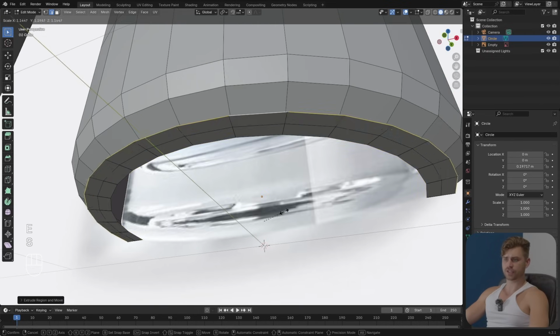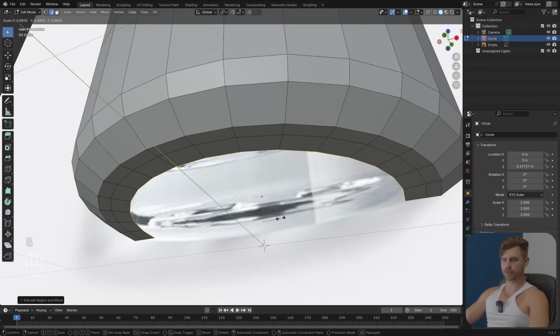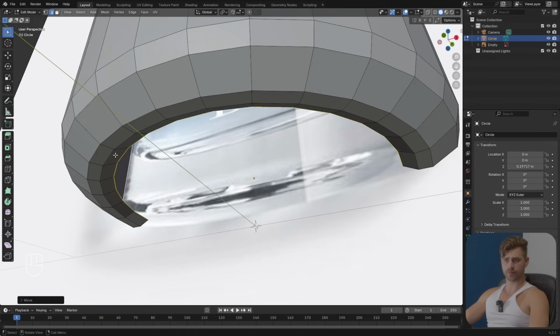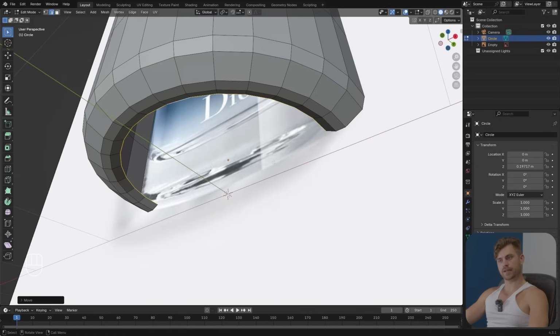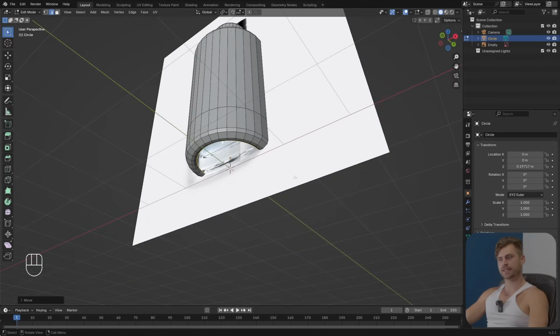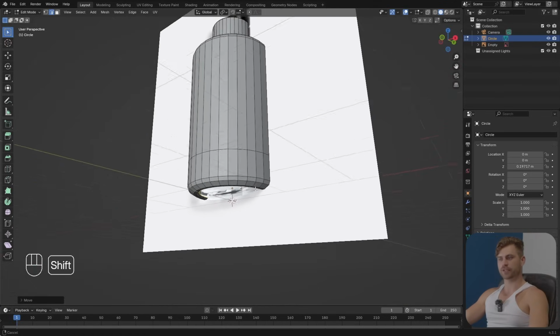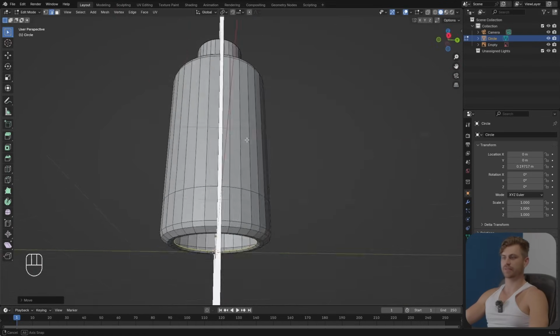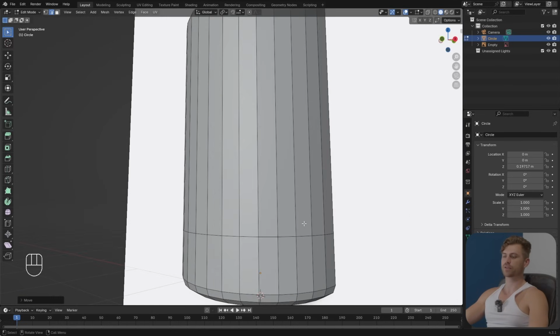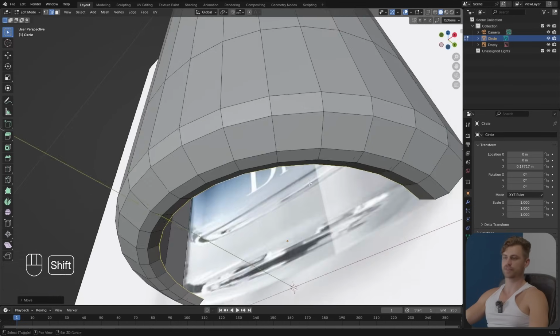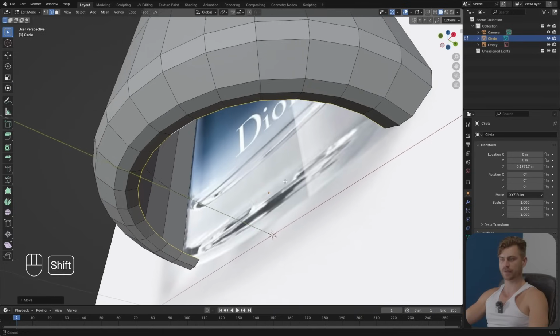So E and S. Whoa, what's going on, people? I'm going to bring this upwards simply so we know what this area was. And then I'm going to be pressing E and S. You might be wondering, why are you modeling through this entire plane and didn't just bring it backwards a little bit? I could have done that. I definitely should have done that. But now I'm going to continue with my stupidity.